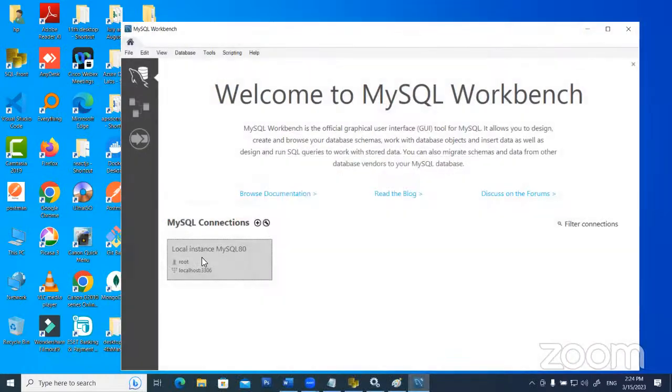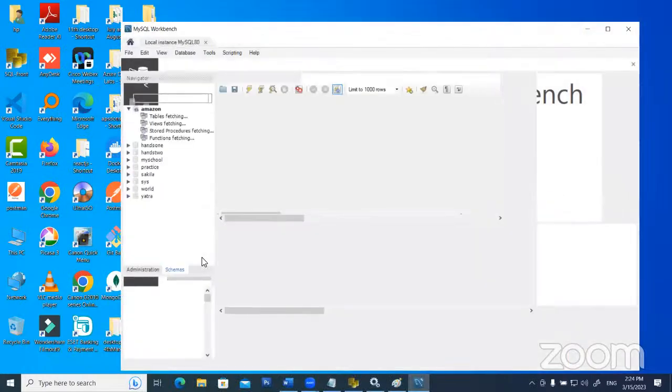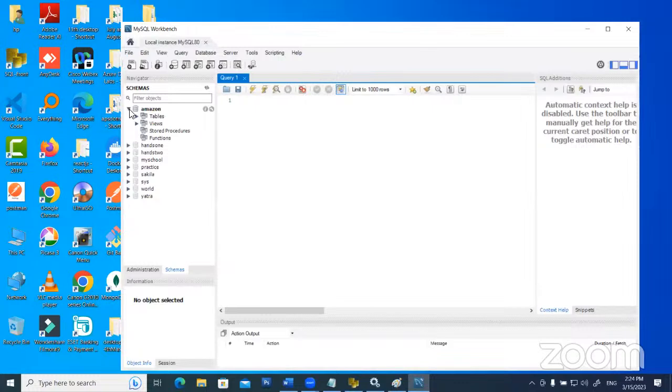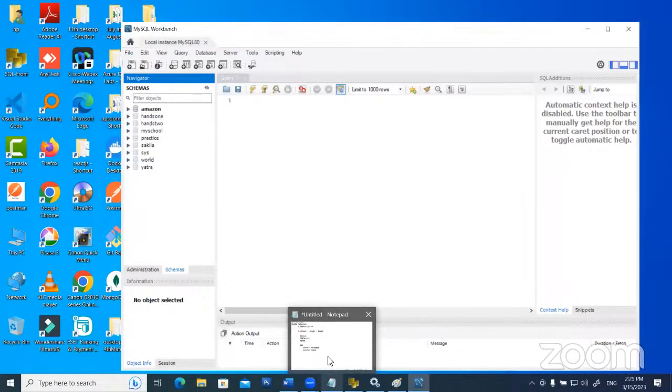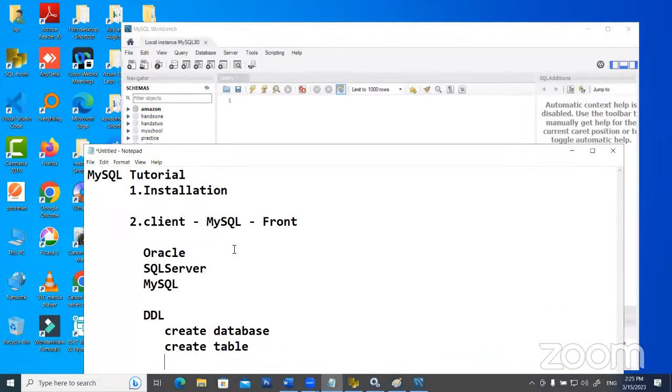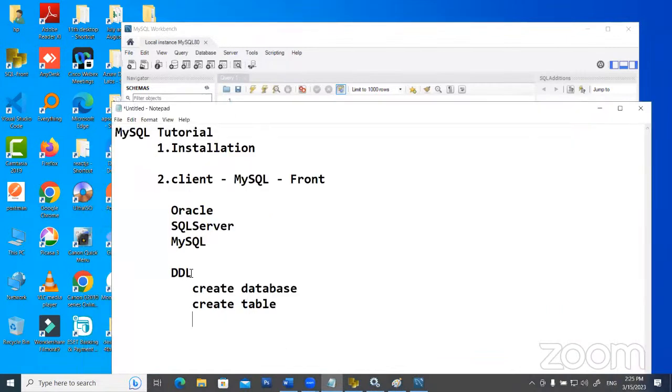Just click on this. See, on the left side, one name is available here, schemas. When we explain the DDL commands, we use one word: DDL commands deal with the schema, or they deal with the structure.